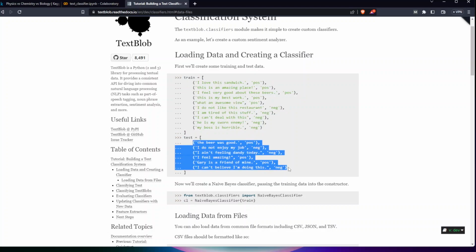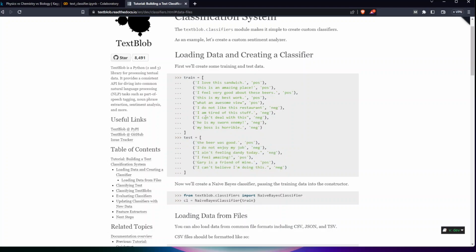Once you have this training, you need to have a test set as well, just to evaluate the accuracy. So once the classifier is trained, you are going to pass in the test data, which is again comments and labels, manually put in there. Then it will check, the beer was good. It tries to figure out itself if the beer was good. It says positive, okay, next one, negative maybe. And then we'll check against these labels. And then it will say, okay, I just had 70% accuracy. So that's how it basically works.